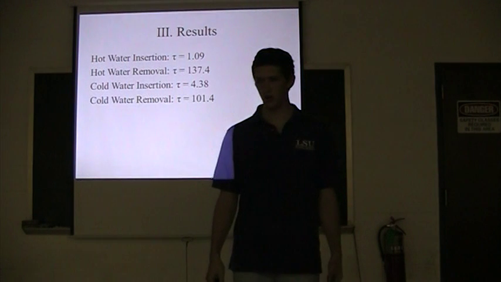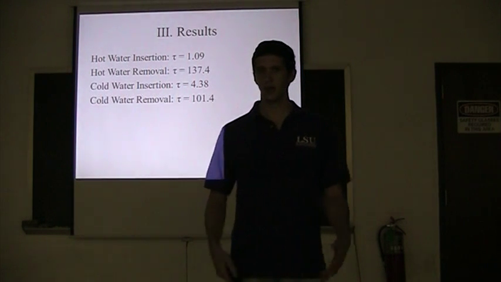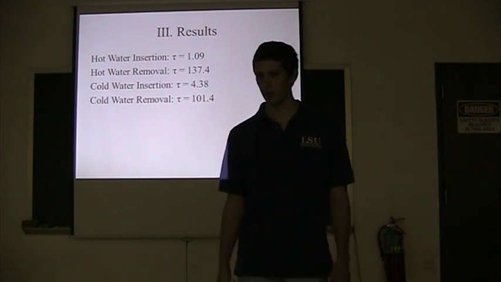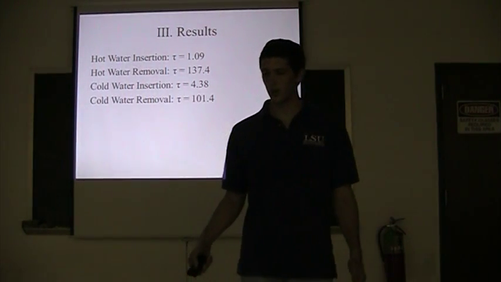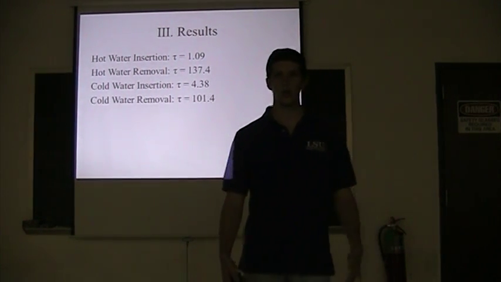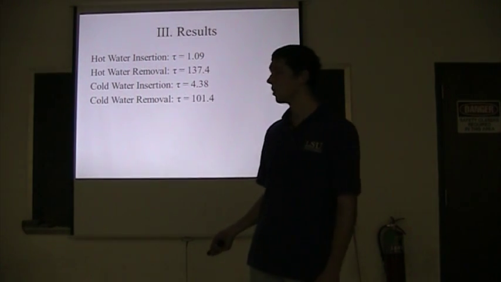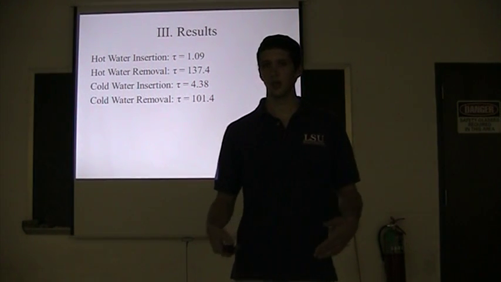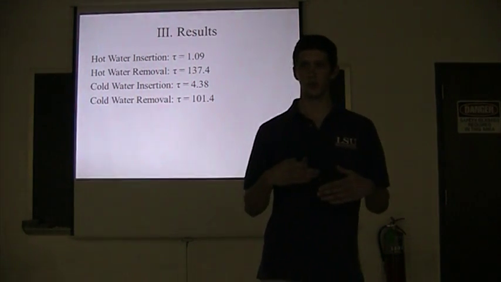So these are the results I got. Given that it was done on just one run for each, I didn't include any sort of deviations or errors because we only had one run to go off of, so no average values. You can notice though that it's consistently higher for removal, and like I explained before, it takes longer for the heat transfer to happen for removal. Also, you can see that for boiling, the hot water experiment, the values were the extreme set, and that's because there's a greater temperature difference between the room temperature and boiling water versus the room temperature and the cold.